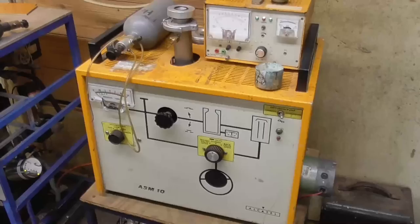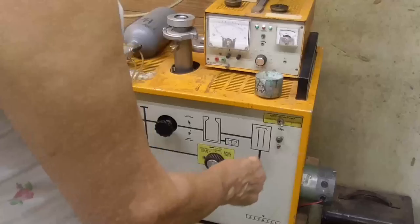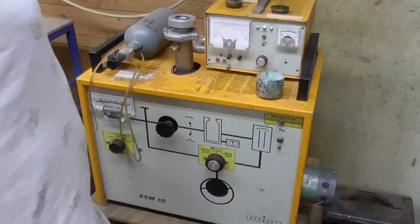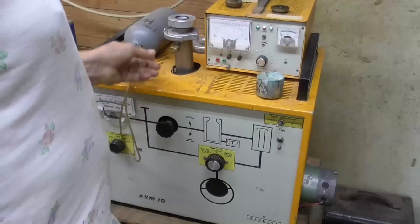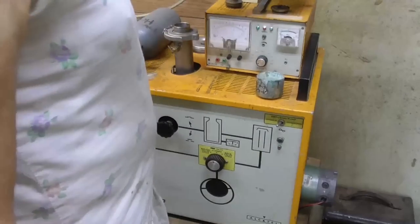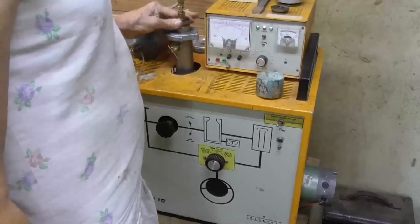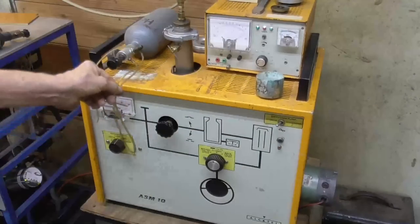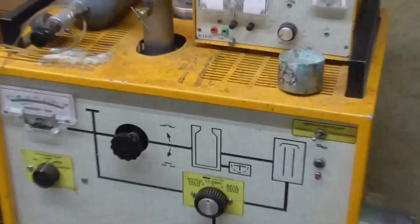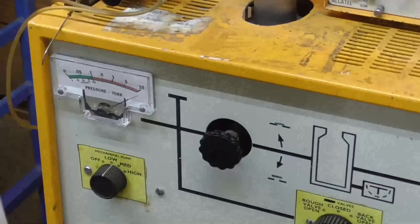All right, next thing we're going to do, we're going to test the seals on the leak detector. Okay, we'll go ahead and crank it up. Okay. I guess we'll do this one first. This is our grid plate one. All right, first thing we'll do is see that it'll pump down. If we got a leak, it ain't going to pump down.